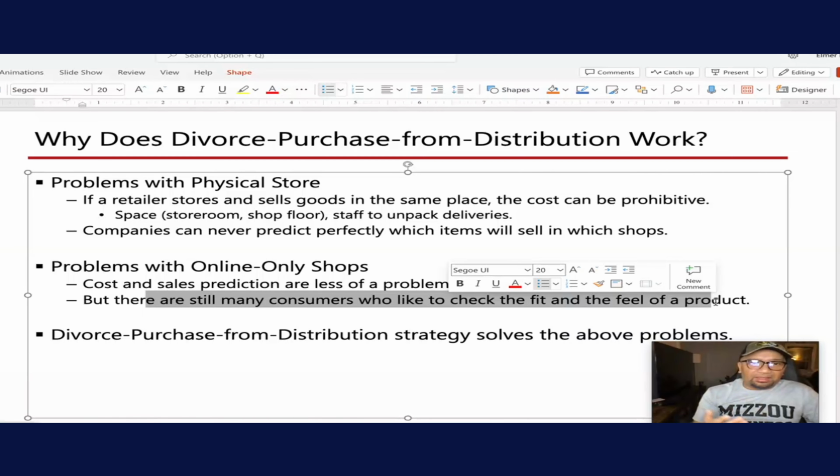And yeah, we could eliminate a lot of those problems by combining the physical and the online. Also, in the more recent example I'm talking about, just having a way for people to be able to try your product and then they can still get the product directly from the warehouse.